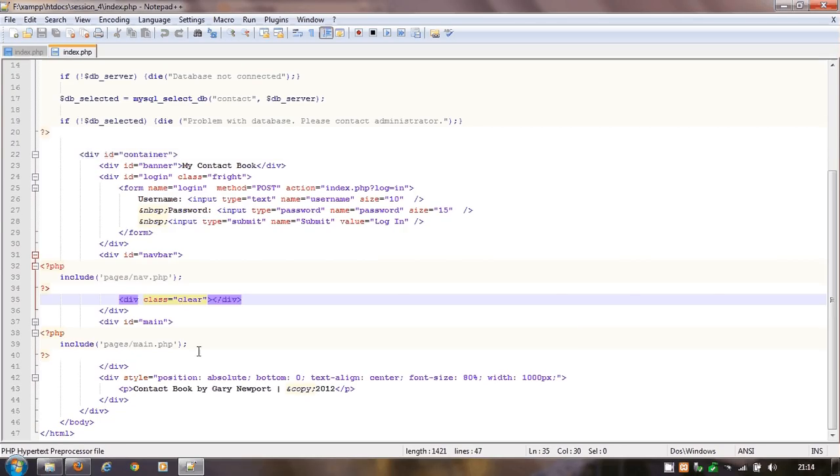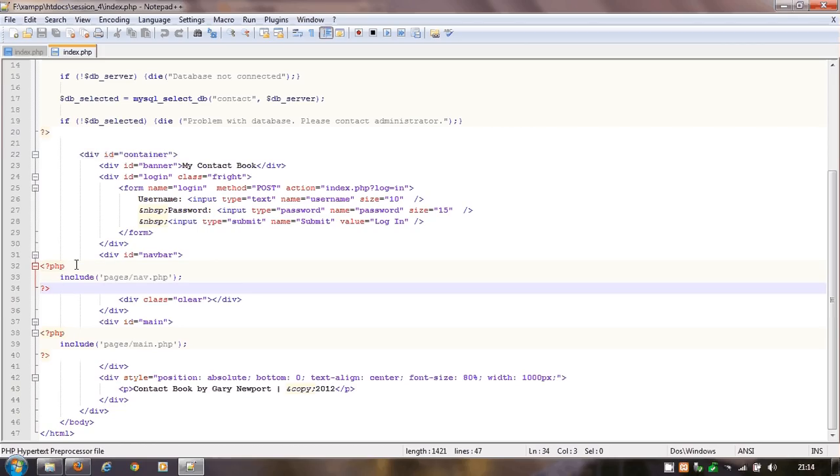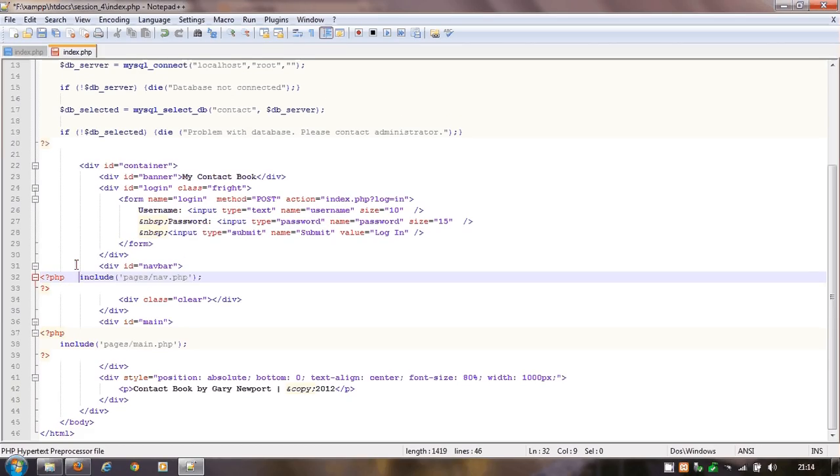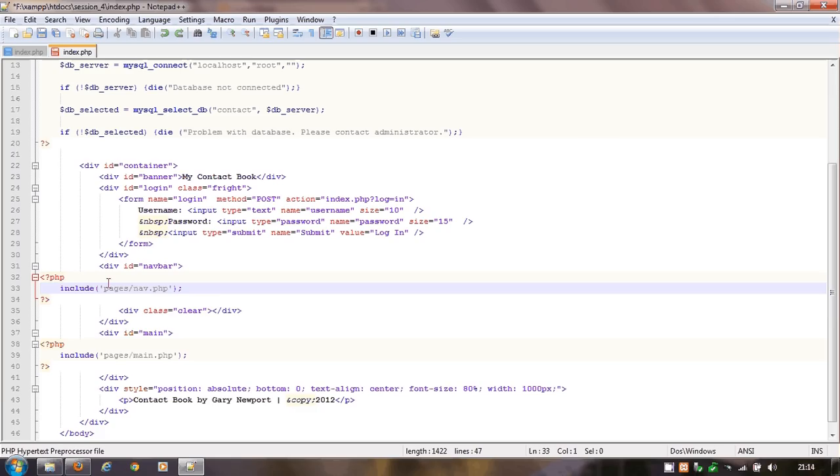So what is this new command? It's actually a single command. Notice this PHP declaration, the end PHP declaration, and it's a single line. There's no reason why I didn't just simply tab in and bring that up to there. It's only the fact that it's not the way I code. I like to have things structured this way. But notice what it's saying. Include. Well, include means to bring into what we're doing. And then we've got an address to pages nav.